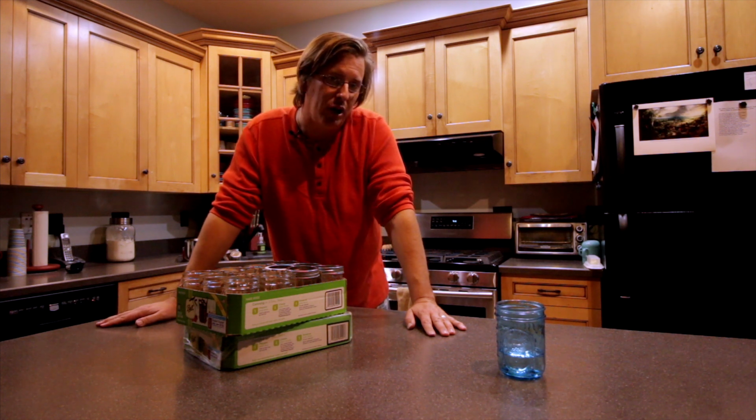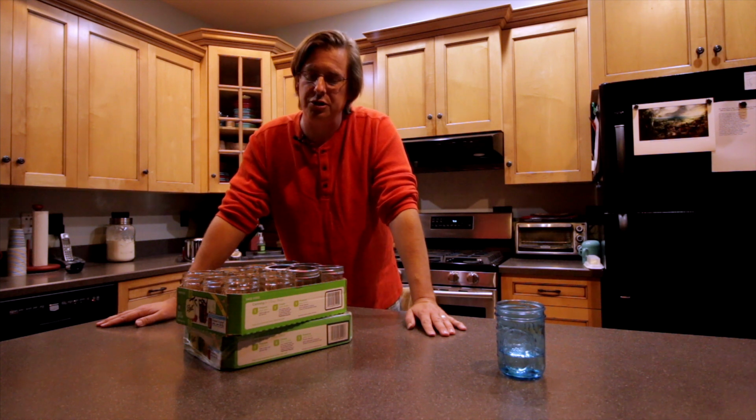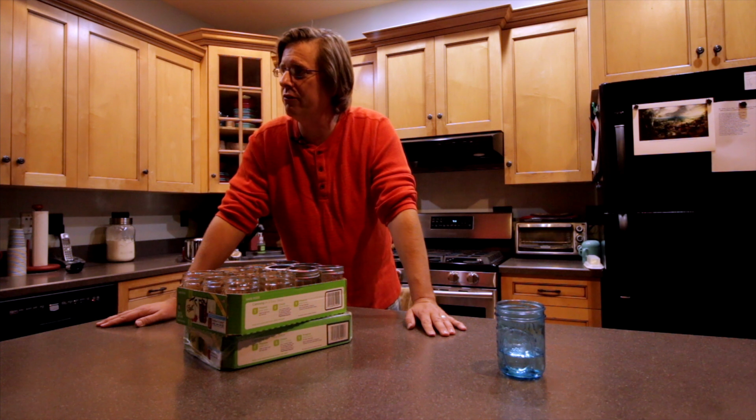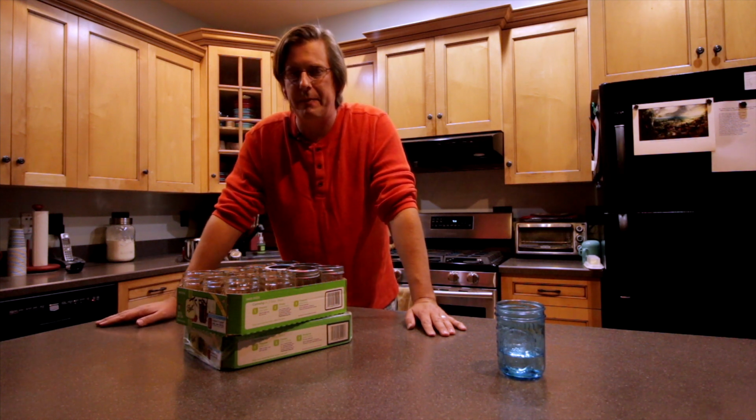Now when you go to start collecting your canning jars, the last thing you want to do, of course, is run out to the store and just buy them at full price, because they can get pretty expensive. Canning jars, what, Kelly? A little over $1 a piece, depending on what you're getting? She should probably be on the shop, but she refuses to be. So you could be spending a lot of money if you just went out and kept buying canning jars.